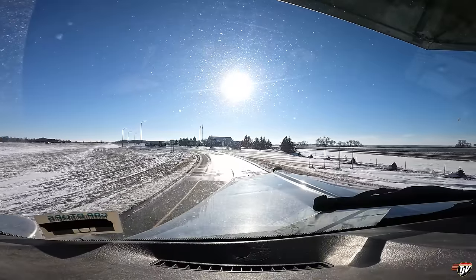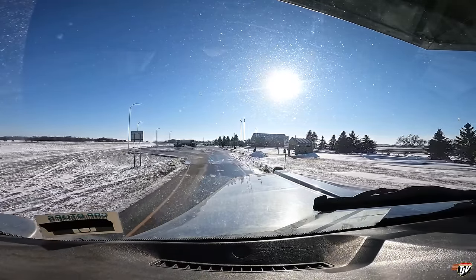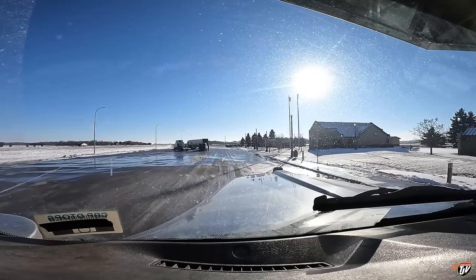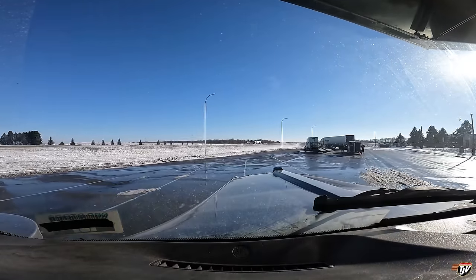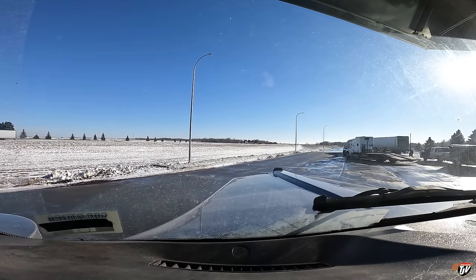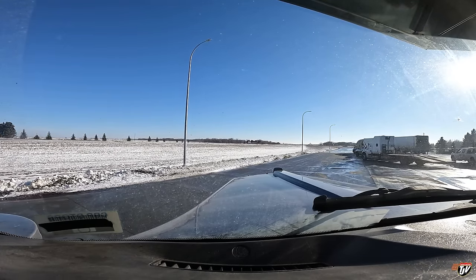Keep to the right. Well, where else am I gonna go, Karen? Keep to your right. How about I just go straight? There's only one road. See, now I can keep to the left if you wanna be accurate. These rest areas don't give a lot of space for trucks to park and get out. I mean, now there's lots of space, but when it's packed full, it gets kind of tight. All right. Continue on this road for 57 no, kilometers. No, Karen. Gotta go calm our anxiety and go check our load.